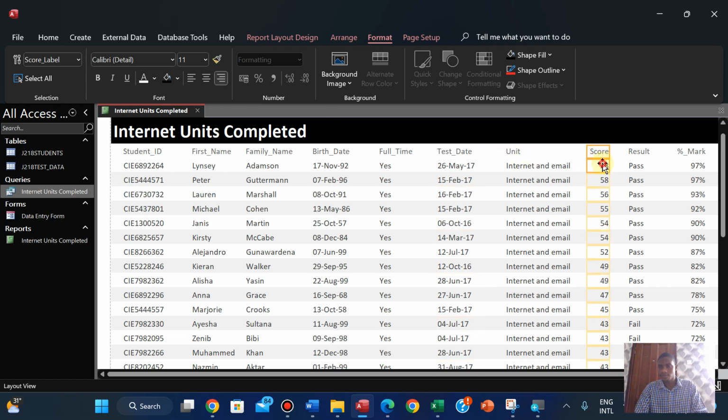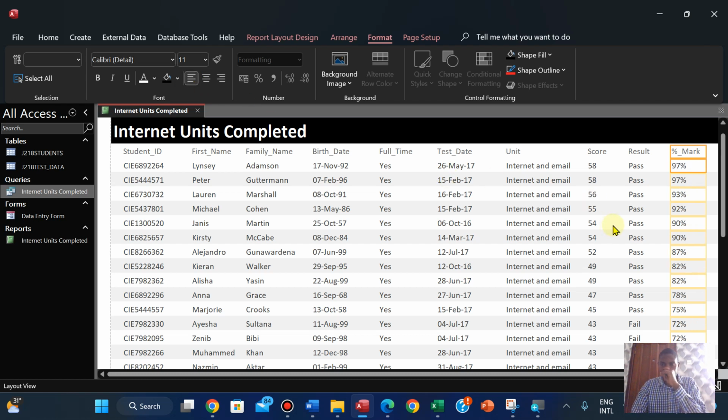The same thing with percentage marks as well. All right, I think I've been able to fit it to a page.